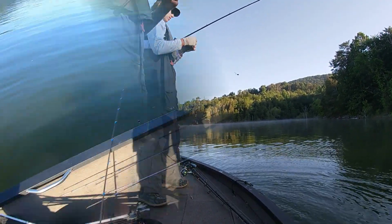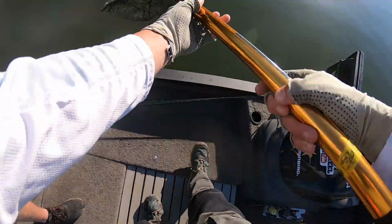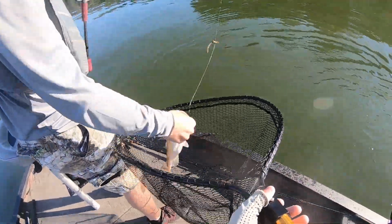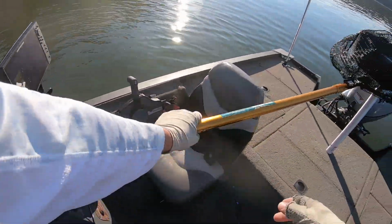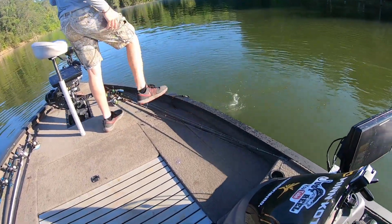This is crazy. You good? Decent? Yeah. Staying down there? Oh, yeah, son. Okay. Another 15-incher on it. He looked bigger in the water, not gonna lie. He did, yeah. He looked 2.5 in the water. We're smoking them off this point, man.